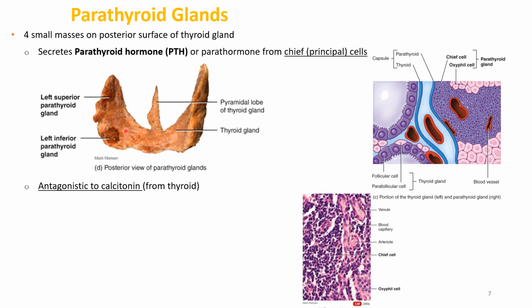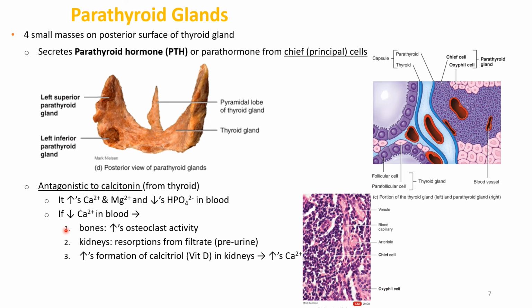So we know calcitonin was made when there's too much calcium in the blood and it's storing it away. Well, what parathyroid hormone does is it pulls calcium into the blood. So if the blood calcium is low, it's going to signal to make more calcium in the blood, and it also is going to pull in magnesium, and it's going to reduce some of the phosphates in the blood as well. So it does that by the exact 3 opposite mechanisms that we saw with calcitonin.